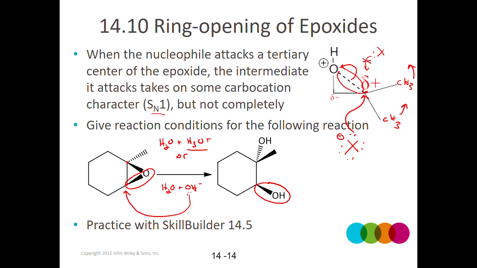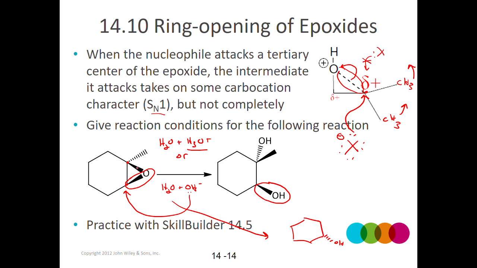If I used a strong nucleophile and didn't use an acid to protonate this first, I would definitely expect it to come in from the less sterically hindered side. And if that occurred, that OH would end up connecting there, and it would have to come in with a dash wedge and push that oxygen out. It would end up with a dashed wedge there.